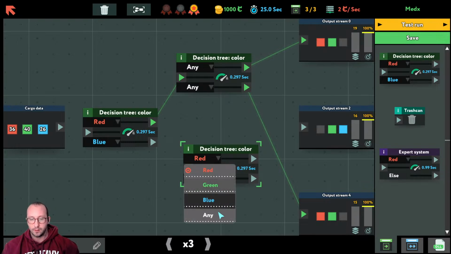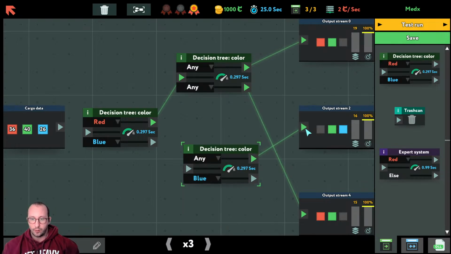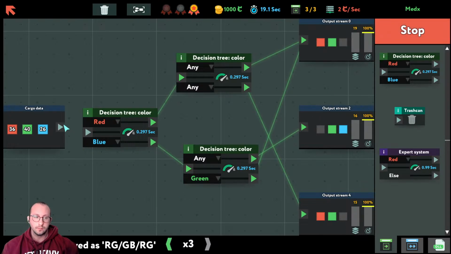So if it's any, it could go here. If it's green, it could go here, as this one requires the less. Let's do that.